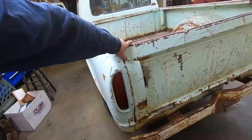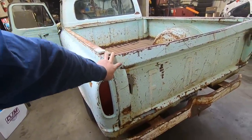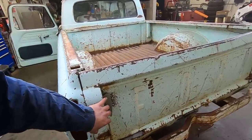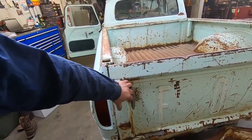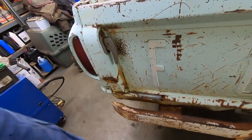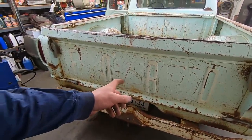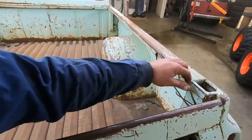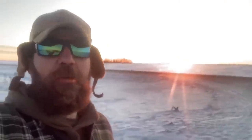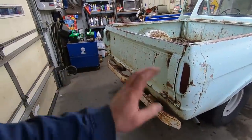The tailgates on these things, I always thought were like an afterthought. It's like, hey, we got to get this thing out on Friday, but we're not done with the tailgate. Ford's like, screw it, ship it. I mean, at least they don't have the chains hanging out here, but it had a weird latch design that left a lot to be desired. They like to rust out in the hinge down here. You can see somebody slid some galvanized pipe in there to fix it. Aftermarket bumper. I do have a little bit better tailgate in about the same color. Quick Dick would be proud. We got a number 9 wire latching her over here. A man will never get tired of pulling on his number 9 wire. Yeah, it just always irritated me, the tailgates on these things.